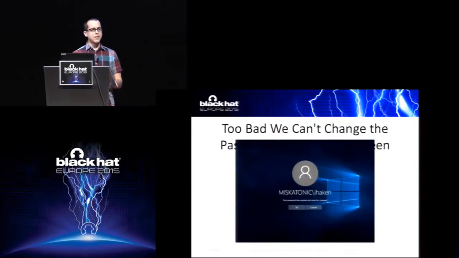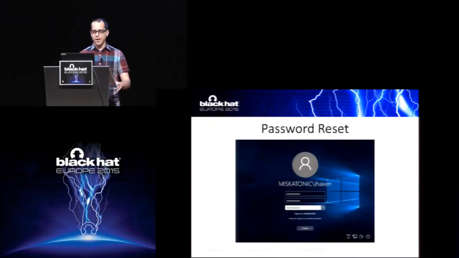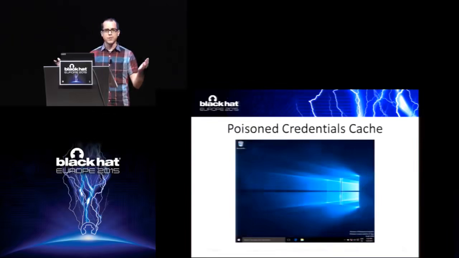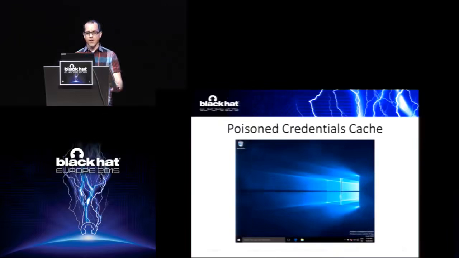Well, fortunately, there's a situation where that becomes possible. If the domain controller tells you that your password has expired, it will then prompt you to change your password. And after that password change has been completed, that local cache gets poisoned, and you can log in with that new password. So you are through the login screen, and you have access to all of that user's data.